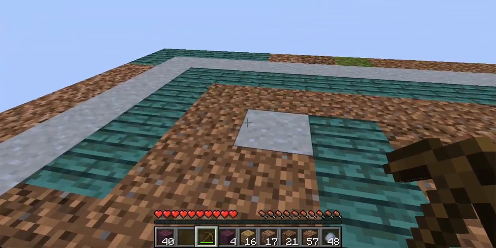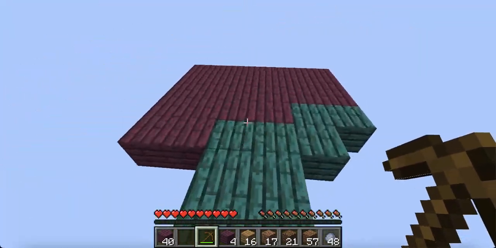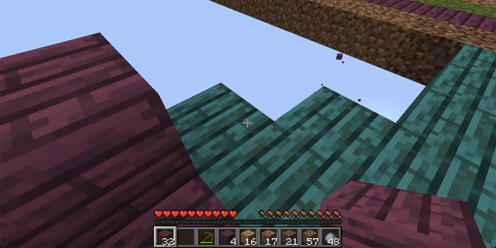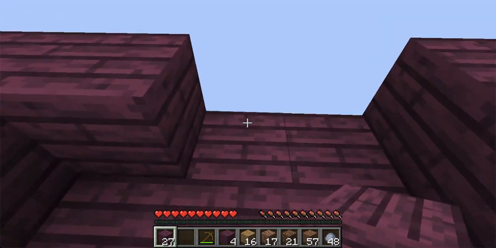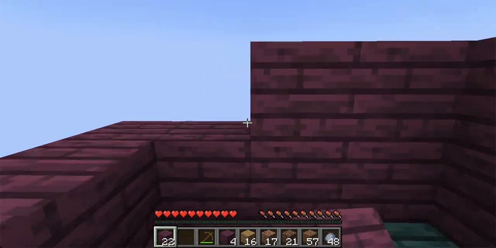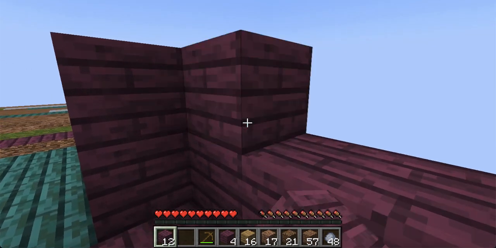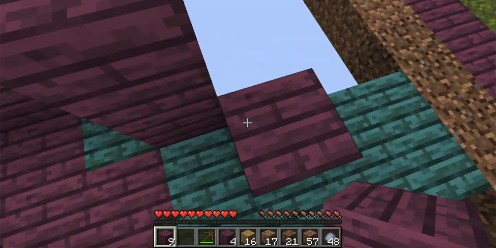Really? You break down like right here. Okay. I'm gonna build a house. Don't make it out of dirt, please. Not out of dirt. It's just a small house. Like, I mean, very small. Small. Yep. Don't mind the random banging.